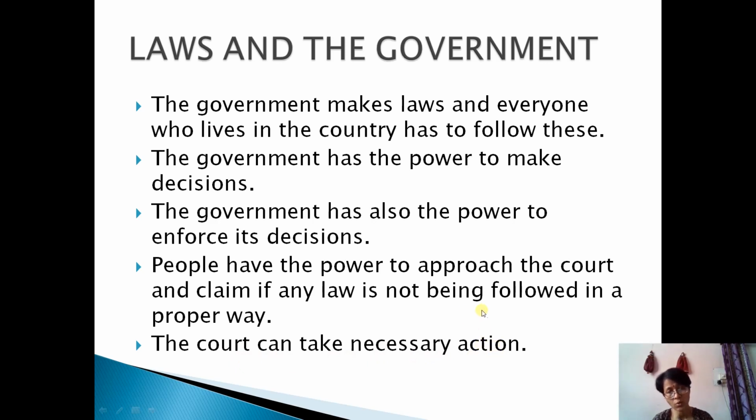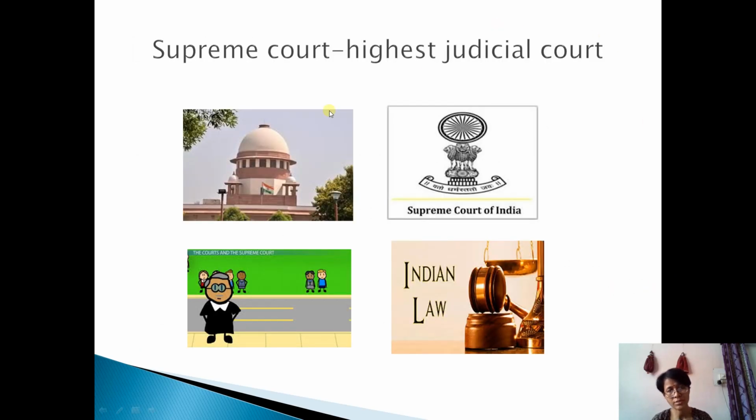Here, have you seen the word court coming? I'm showing some pictures. This is the picture of the Supreme Court. This is the overall, most powerful court, which is there in the capital city of our country. But there are courts state-wise, even district-wise. So there are a variety of courts, and out of all of them, the Supreme Court is the highest judicial court. People can go to the district court first, and from the district to the state court. After that, if they are not satisfied with the decisions of those courts, they can go and appeal to the Supreme Court.